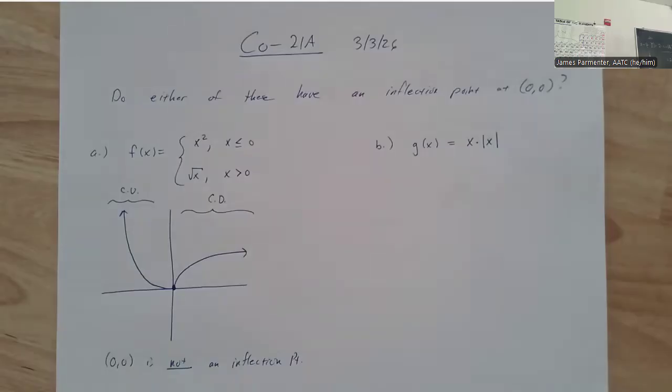And essentially your tangent line should be below the graph on one side and above the graph on the other side. Here, I think it's fairly obviously not differentiable at all, meaning we couldn't draw a tangent line if we wanted to. Again, you don't have to be differentiable to be able to draw a tangent line. Usually you do, but not always. So definitely can't draw a tangent line here. We have a cusp or a corner. I think it's a corner actually, not a cusp. Sorry, we have a corner, not a cusp. Apologies. I don't differentiate very well in my brain between them.